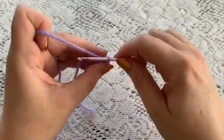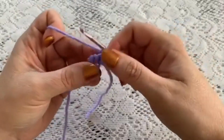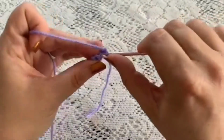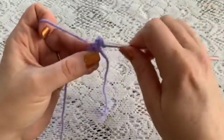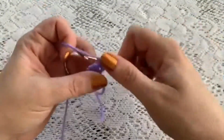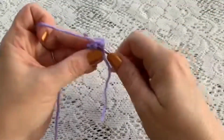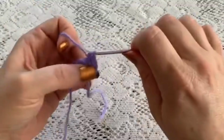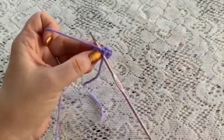For round 2, you're going to chain 1 and turn your work. And just like with the inner ear, you're going to do 1 increase in each stitch all the way across. And then once you've made it all the way across, you should have 12 stitches.